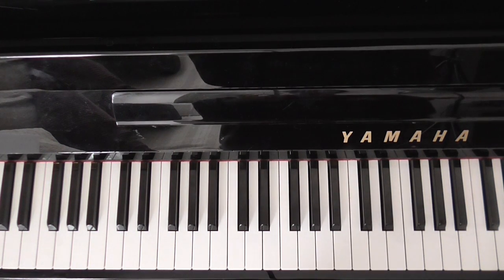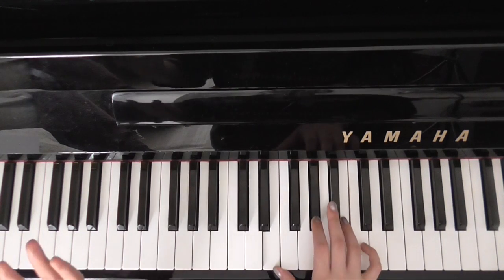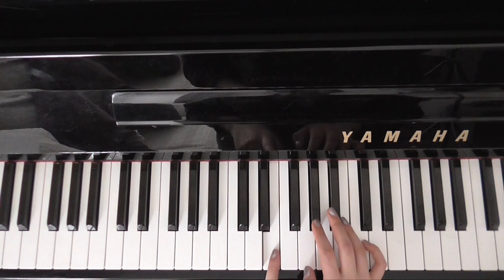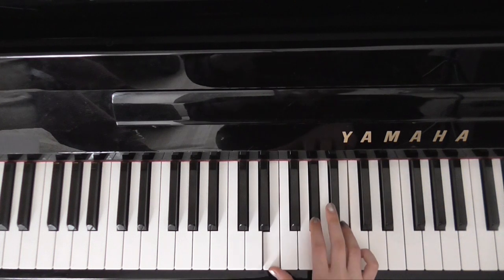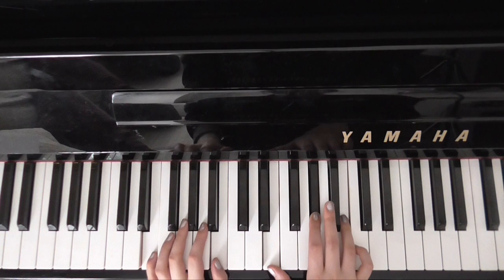So first of all, we want an E chord. This is for the introduction and throughout the song as well. In our right hand, that is E, G sharp, and B. So that's an E chord, and in our left hand is E and B.